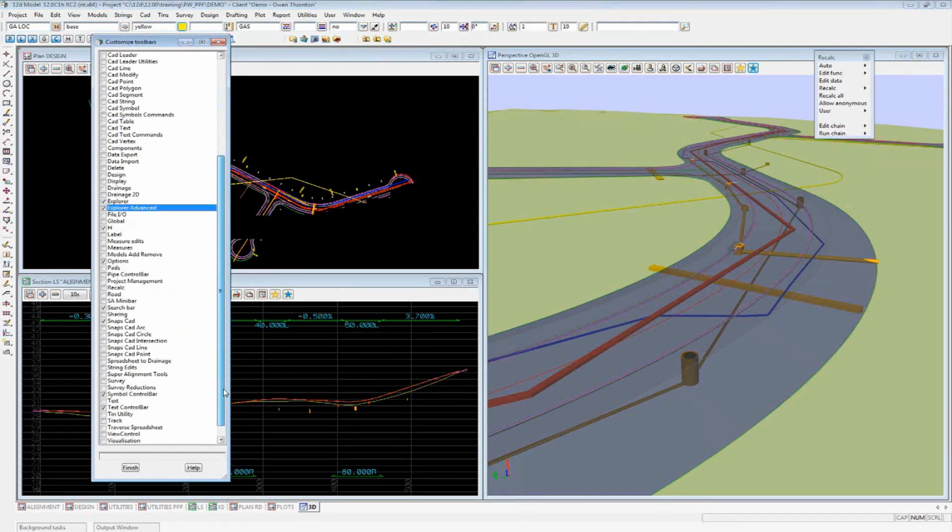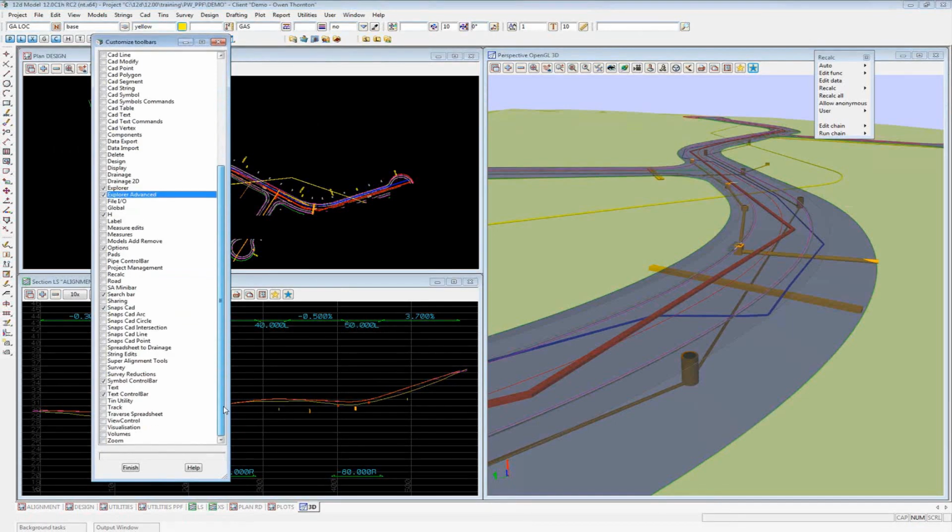And a lot of you will have noticed in version 11 and version 12 that these toolbars, a lot of them anyway, are turned on automatically for you. It's only really if you've brought in an old project or you've got an old customization from a previous version that you might not have seen these. But the other one that I wanted to show today is the View Control toolbar. So tick on View Control, and I'll drag that one in, say, somewhere up here.